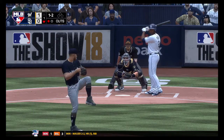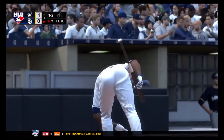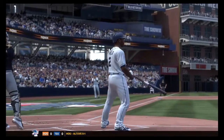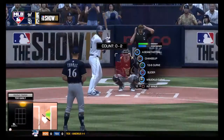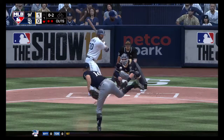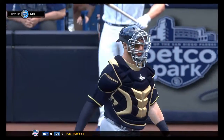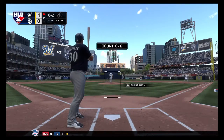Into the box, Jose Perella. Very weakly on the ground. That goes foul, so he stays alive with 2 strikes. And the slider gets him swinging. 2 gone. So bases are empty here with 2 gone. And standing in, here's the first baseman, Eric Hosmer. Got him swinging in the dirt. And that ends the inning. Down in order. It remains 1-0.